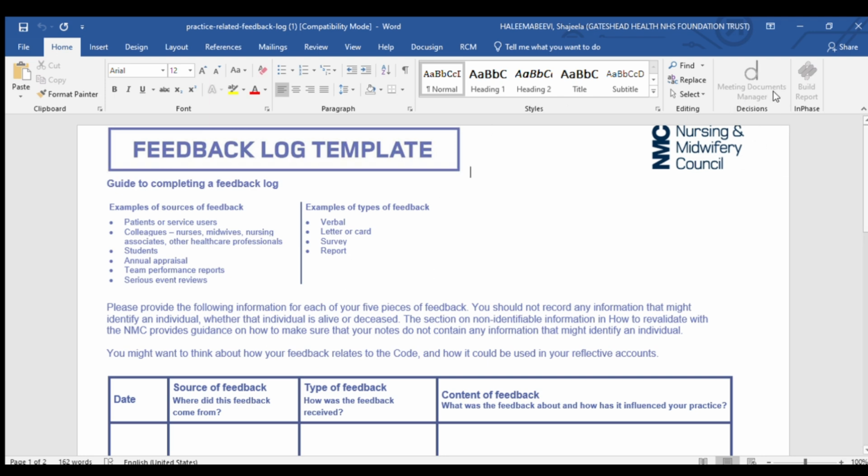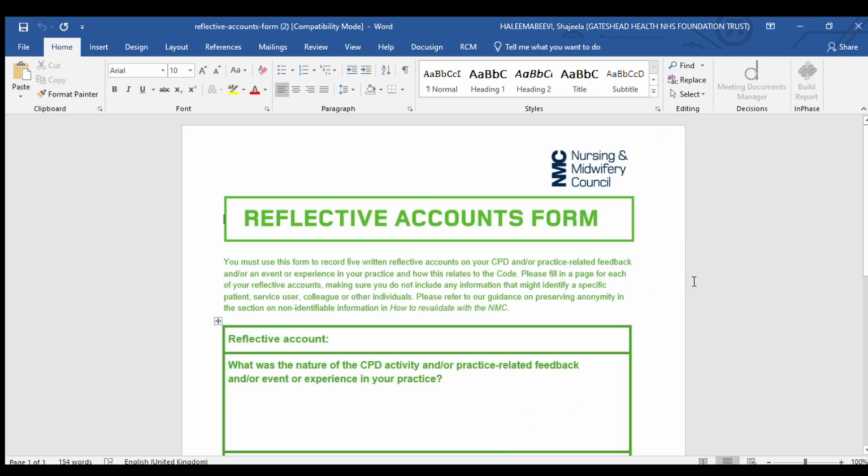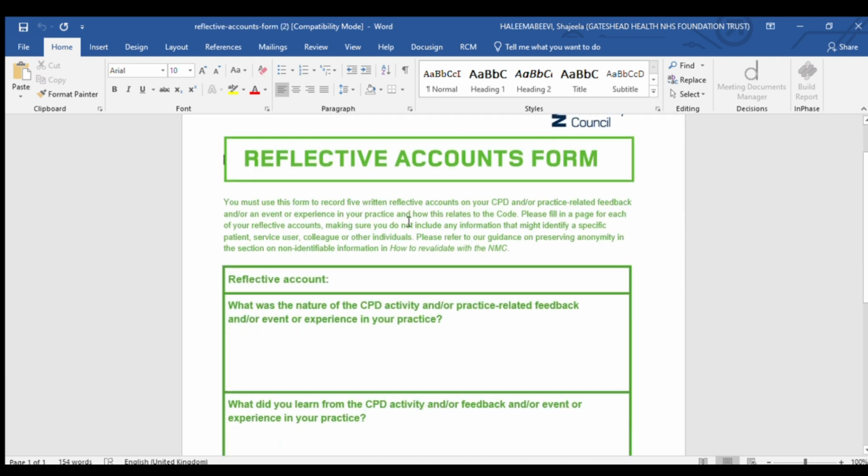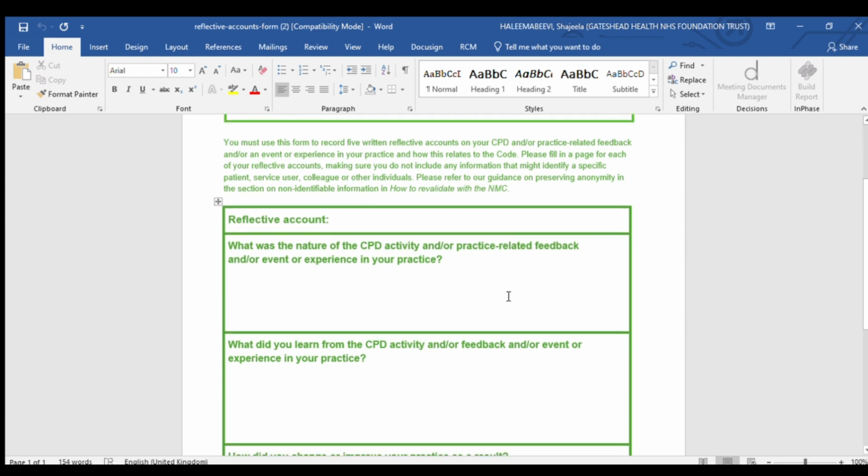So we can go to the next form, the reflective accounts form. You must use this form to record 5 written reflective accounts on your CPD and/or practice related feedback and/or an event or experience in your practice and how this relates to the Code. What was the nature of the CPD activity and/or practice related feedback and/or event or experience in your practice?